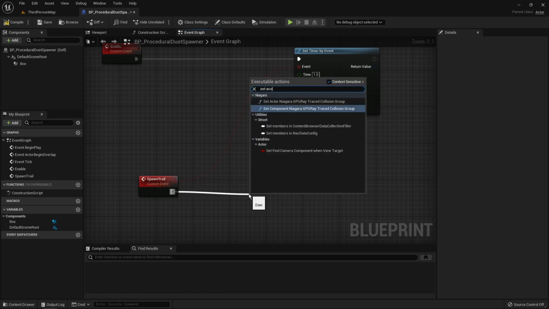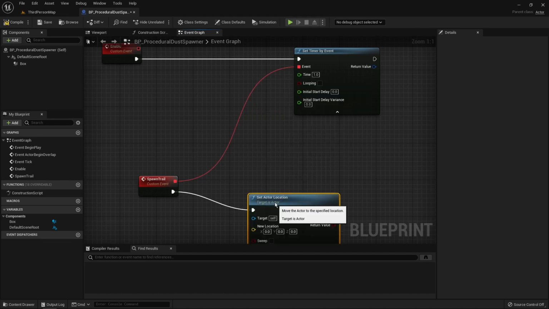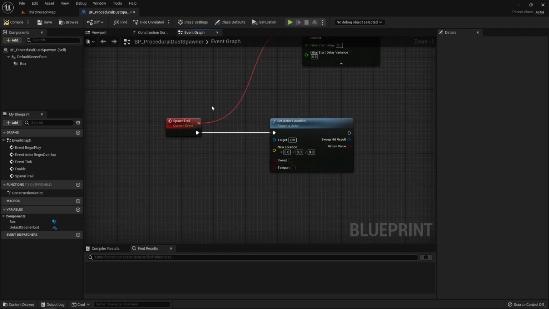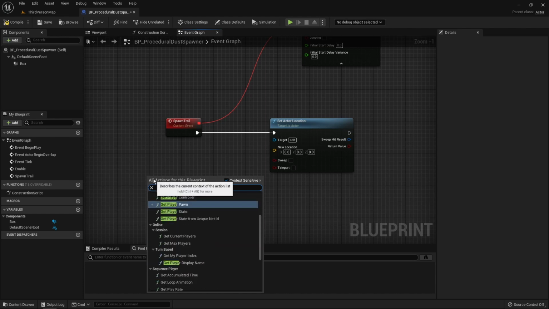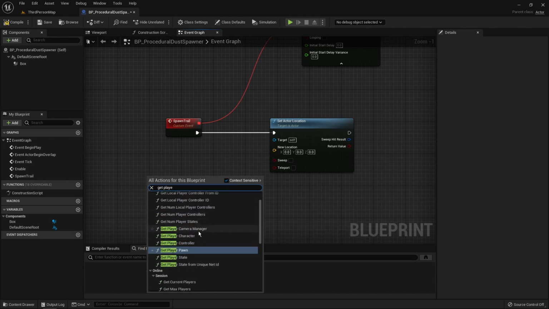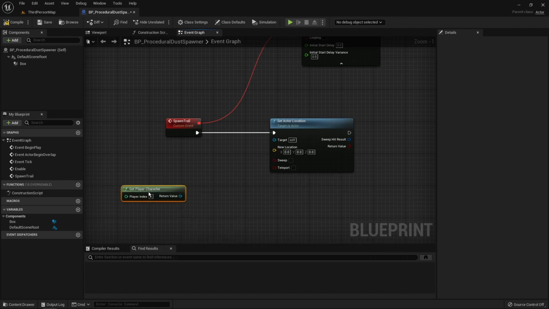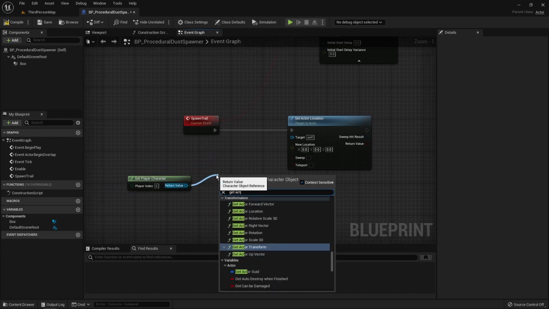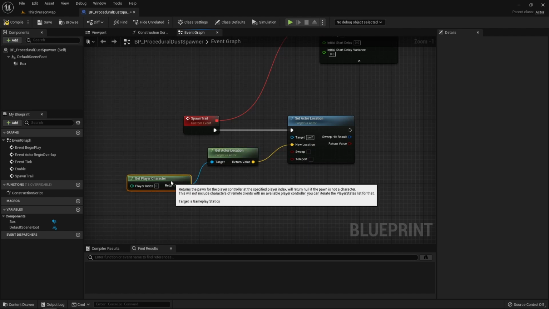So first we're going to set the actor location, so that each time we spawn a particle, this actor takes the same location as the player, because in this one we're going to spawn particles around the player. If you want to spawn particles around another character, you just have to change the actor you're using there. In our case we're going to take the player, and we're going to call the get actor location, and we're going to set the spawner location at the player location.